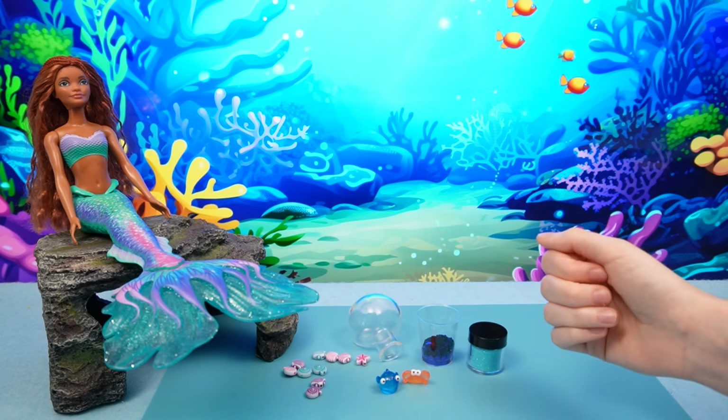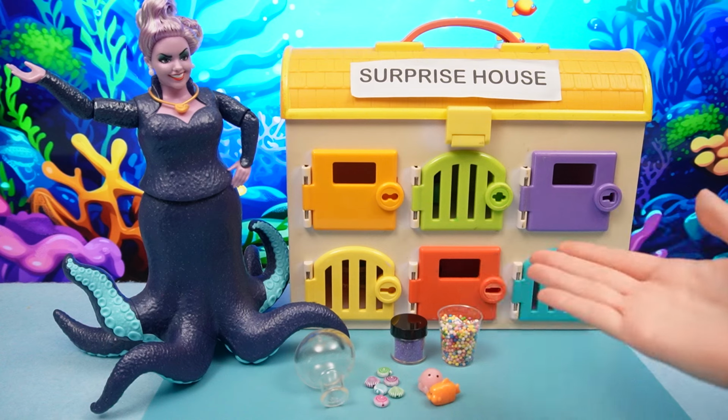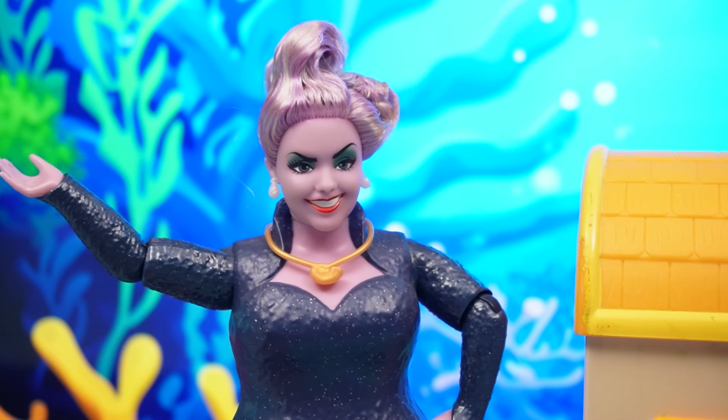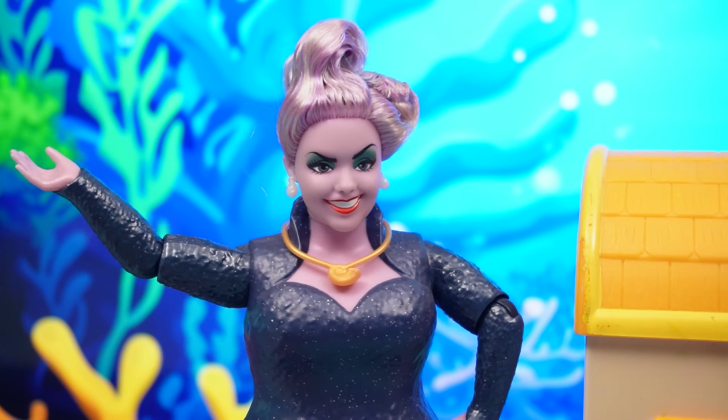I am so excited to be crafting an Ariel squishy today. Whoa, did you feel that? Mwahaha! Kapow! Oh no! Ursula has trapped Ariel's squishy ingredients in the surprise house! Mwahaha! You will make my squishy, and as you do, the doors might unlock.